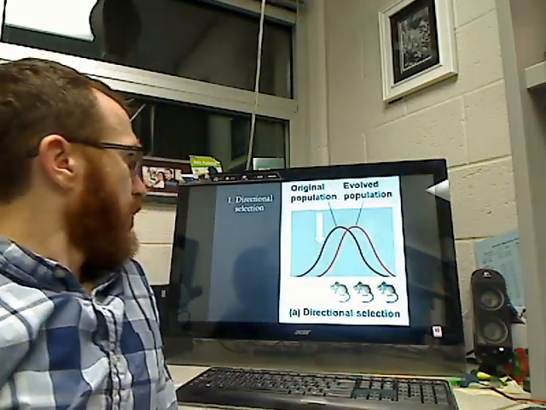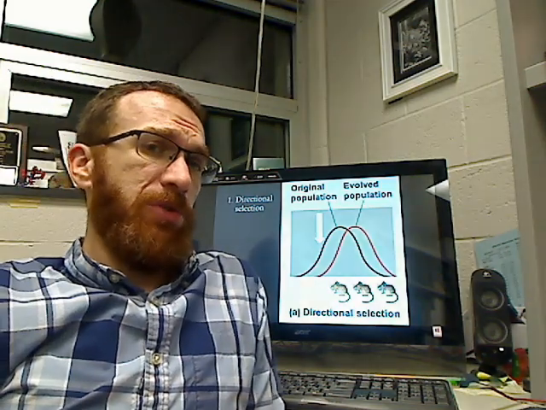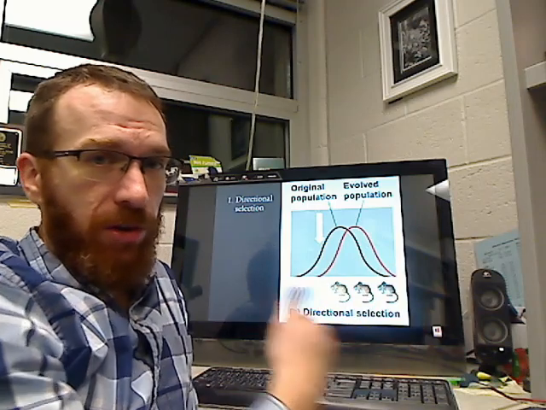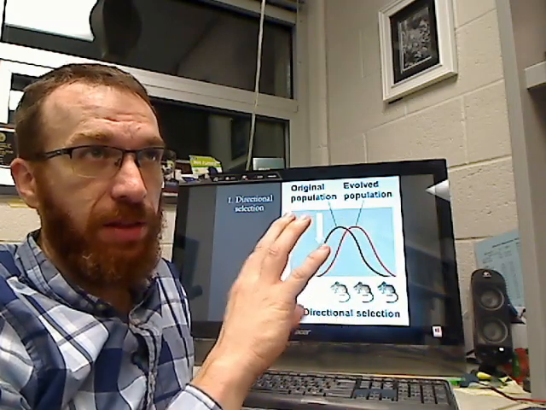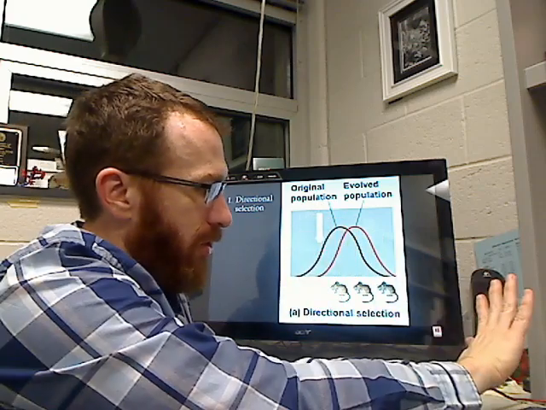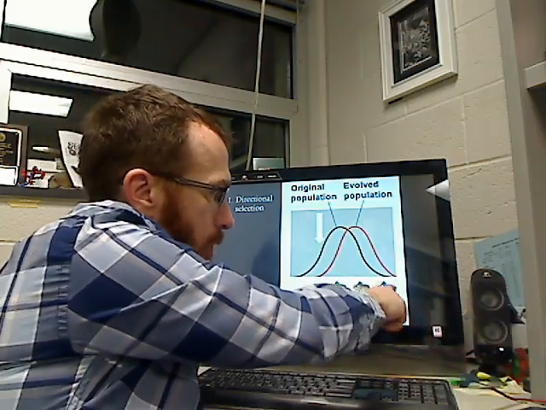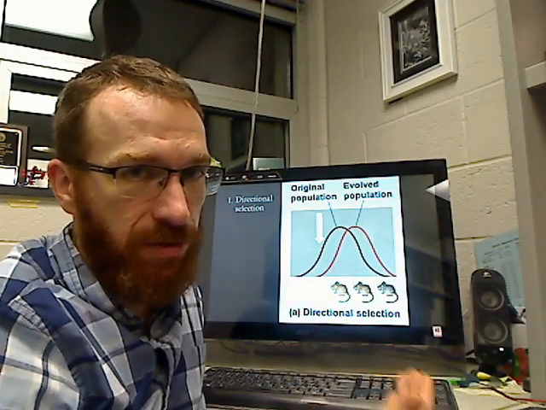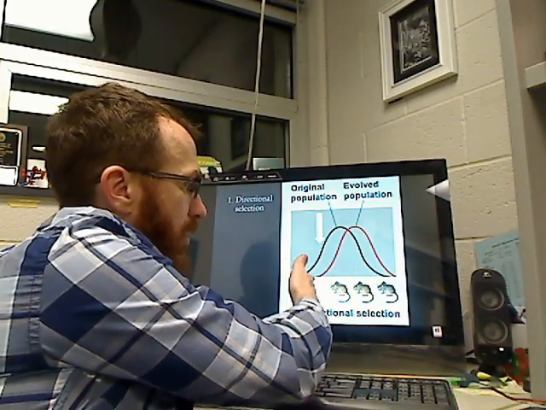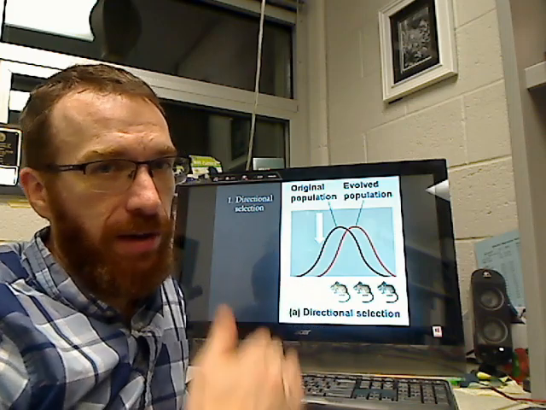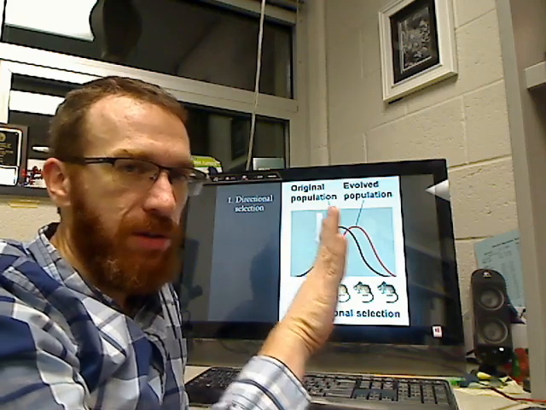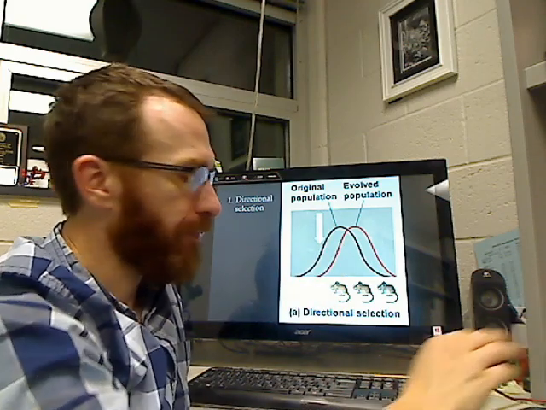So one of the modes of natural selection is called directional selection. In other words, one of these extreme phenotypes on the right or left is favored, and the selective pressures basically push it to the right in this case. And so these darker mice survive at greater rates, reproduce at greater rates. These mice on the left survive at lower rates, reproduce at lower rates. And so your population shifts to the right. Okay?